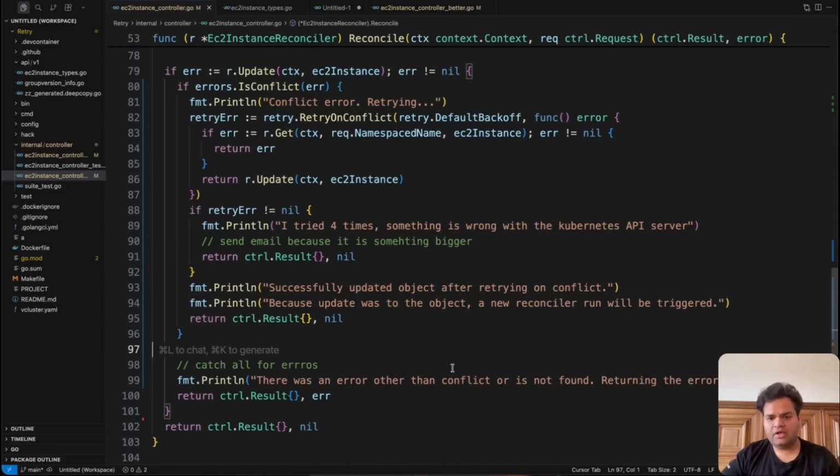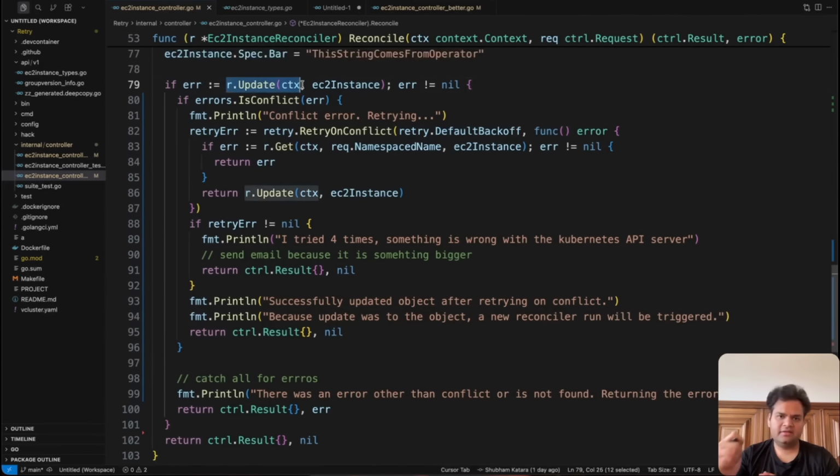So I think this is a bit longer video, but I really wanted to give you an idea of why you would want to do something, especially when you have multiple things juggling the same object at the same time. In case you have more than one operator trying to work on the object at one time, it's always a good idea, whenever you are updating your object, whether it is a spec or a status, to have a retry when you think that this object could be modified by some other controller.